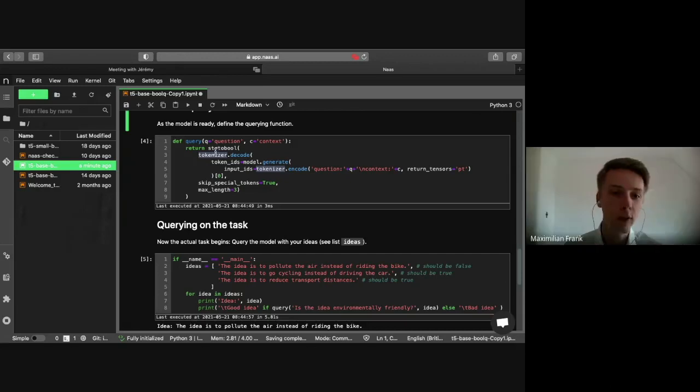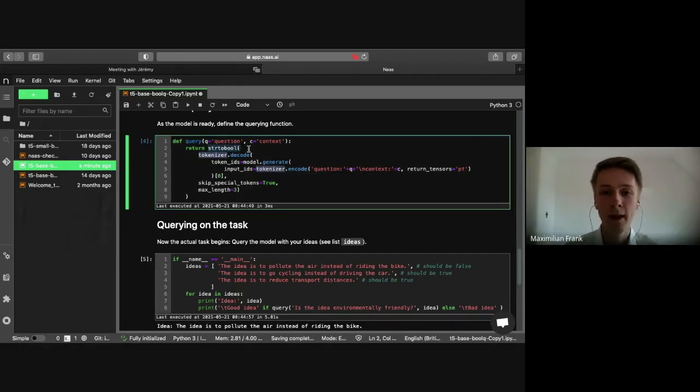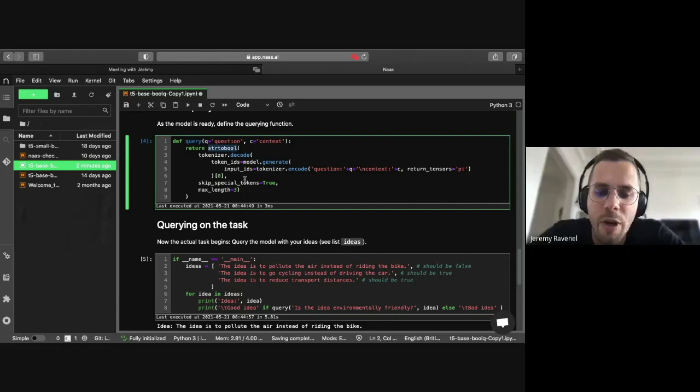Yes. What is very important here in the query function is this string to bool function, because every transformer doesn't give a value back, it gives a string back. And we have to first convert this string into a Boolean value, because actually we want to have Boolean values back. The thing is that the model doesn't return true or false, as we know from programming languages. It just returns yes or no. But this method covers that, so we can keep our minds on other stuff.